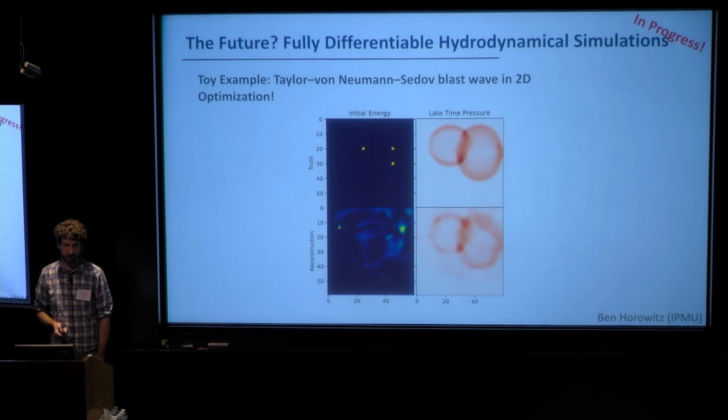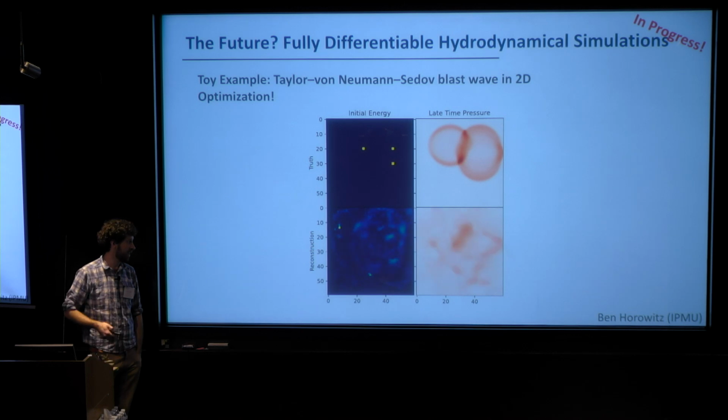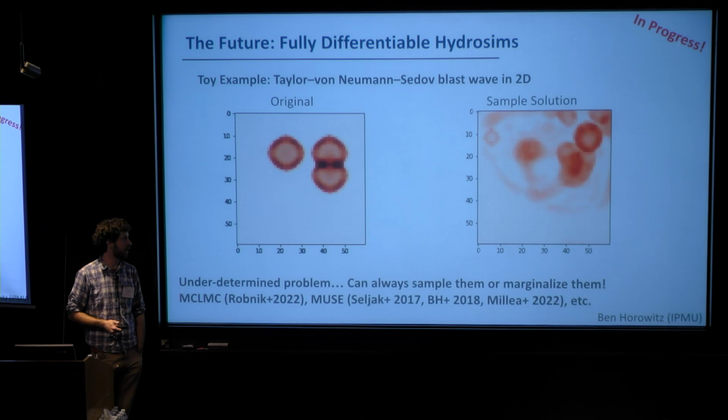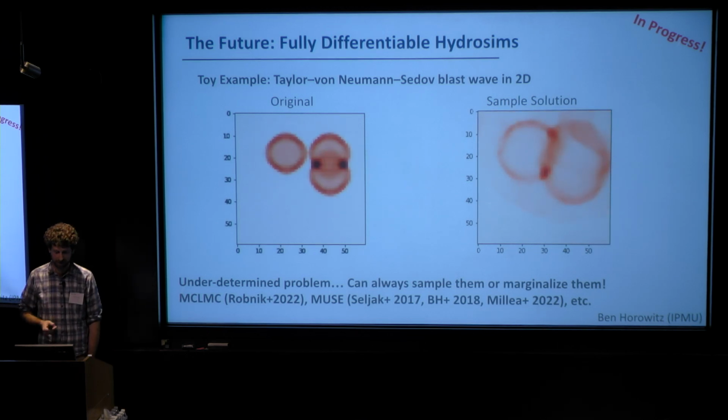We can make similar kind of cute videos of this late time pressure field and try to optimize to solve for the initial conditions that correspond to this kind of weird bubbly explosion. And you can find another solution that happens to match quite well. This is just doing gradient descent, so nothing too fancy. And it looks quite different. It's very unlikely to just have 3 little isolated explosions.